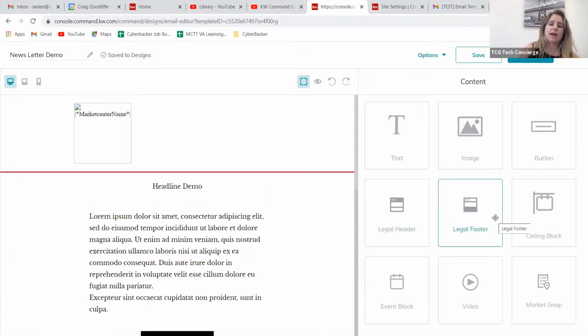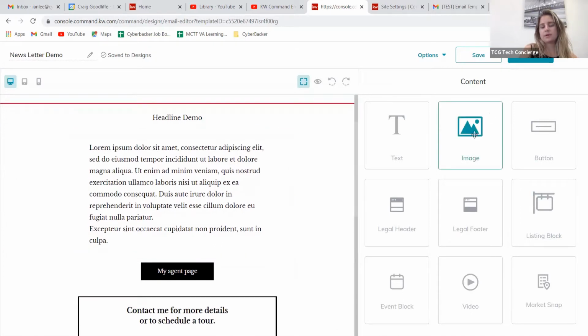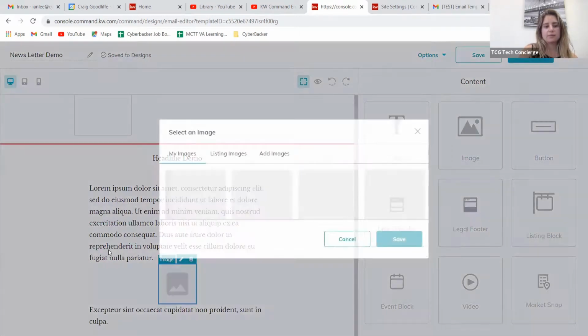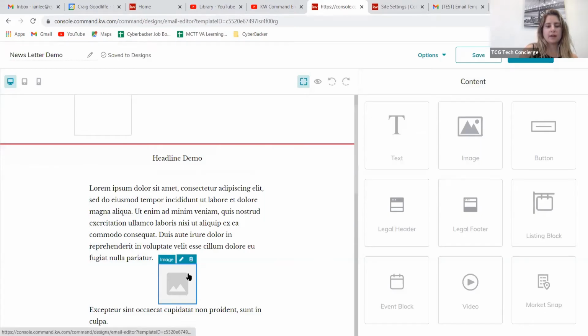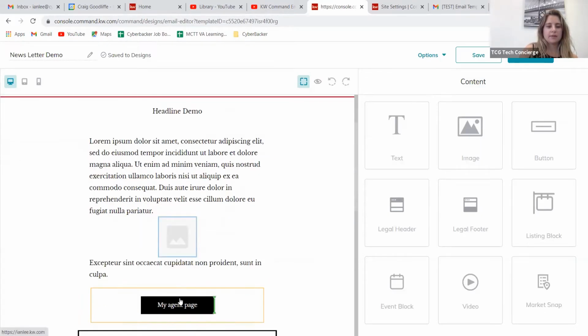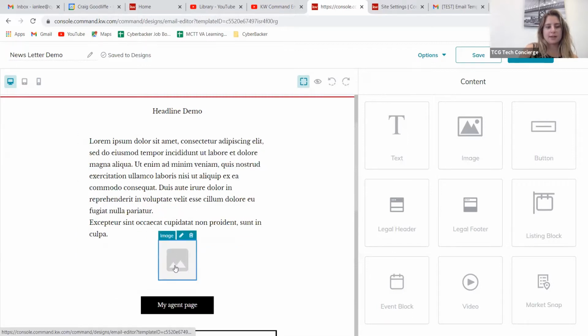If you do want to add one of these to the email, all you have to do is click on it and drag it over to where you want it to go. Now that kind of inserted it in a funky spot. So you can just drag it around, and where the green line puts it is where it's going to go.